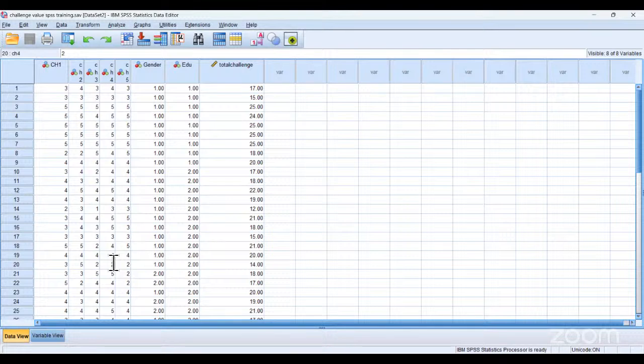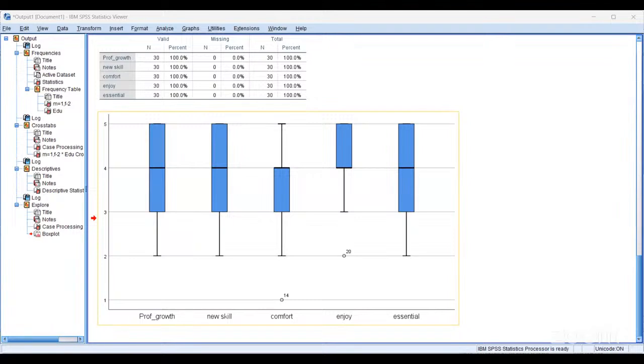So what is the advantage? Advantage is that you can find out the specific individual who is the outlier. That is through the box plot. So here you can see, this is your box plot. So box plot presents you the data.